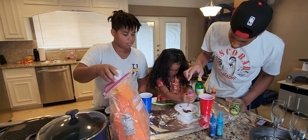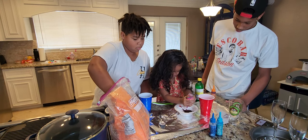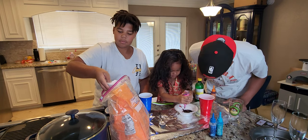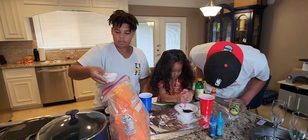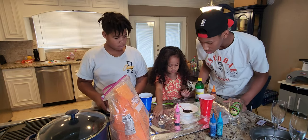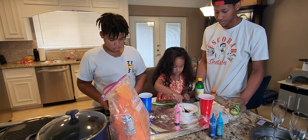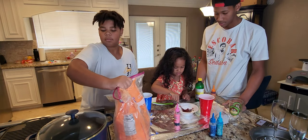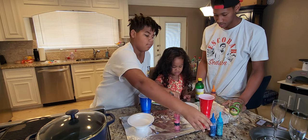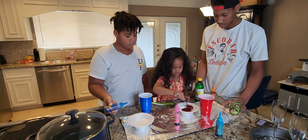Whoa, that is pretty. They're like Slaughter Gang. No, Deadpool meets baking soda. Good job. That's enough, baby. It just turned into Play-Doh. No, we don't know. Let's see. Mix. So right now she's mixing it.